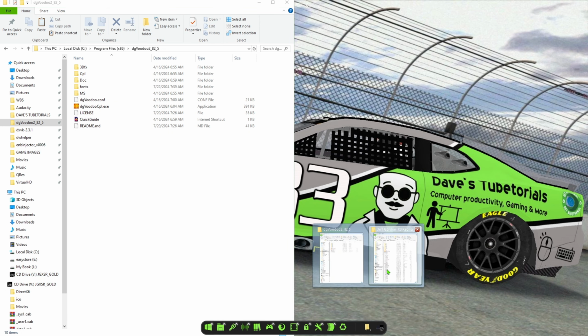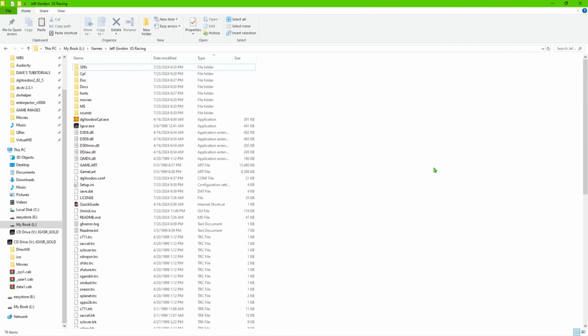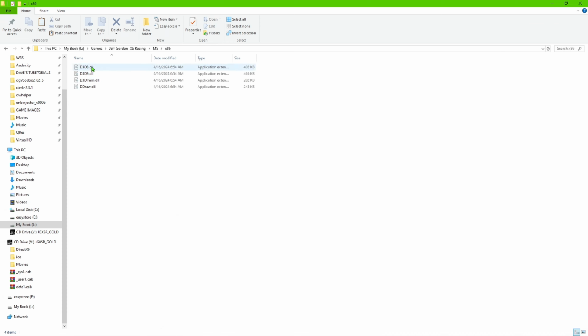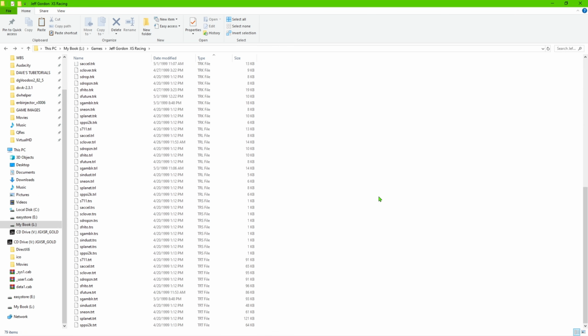So once we copy those folders from the DgVoodoo, we're going to go ahead and paste those on the folder that has the game. So we'll go ahead and maximize this. Once you've done that, you're going to want to go in here and the x86 folder. We're going to copy all these files. So copy that, and we're going to paste it into the folder. I've already done that, so no need to do it again. Once you're done, your folder is more or less going to look like this.